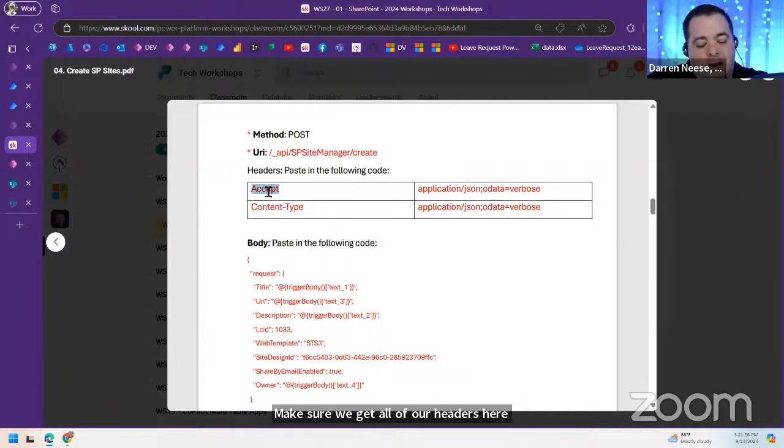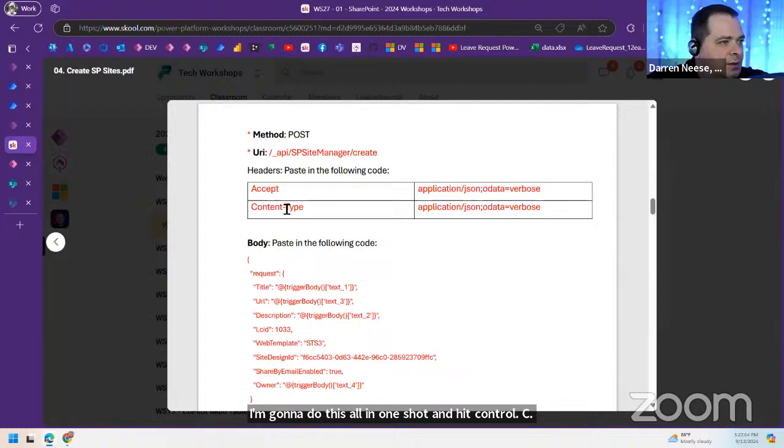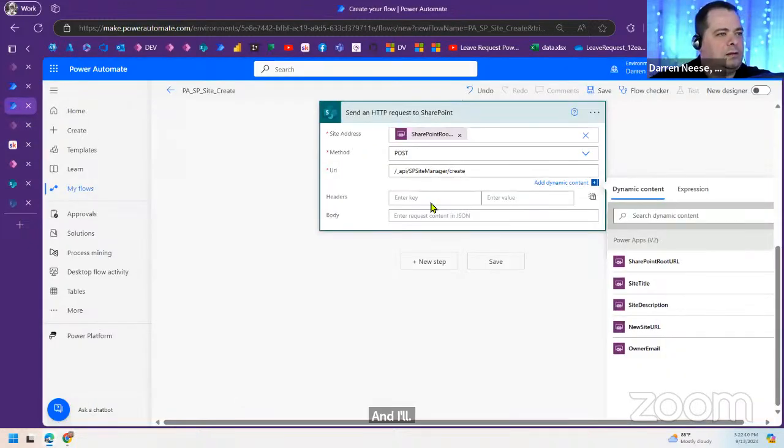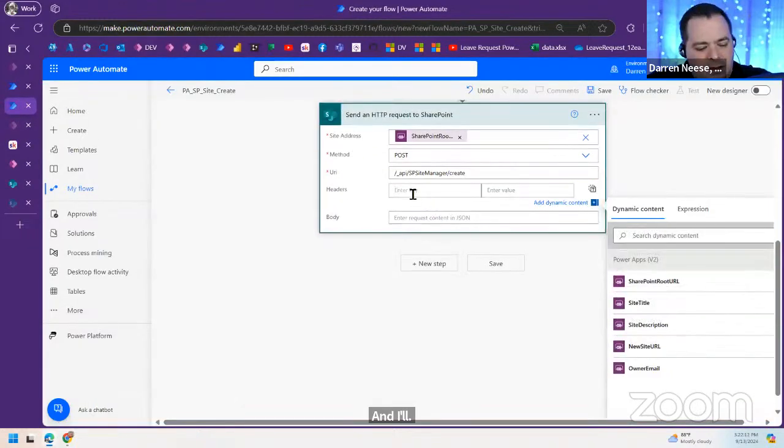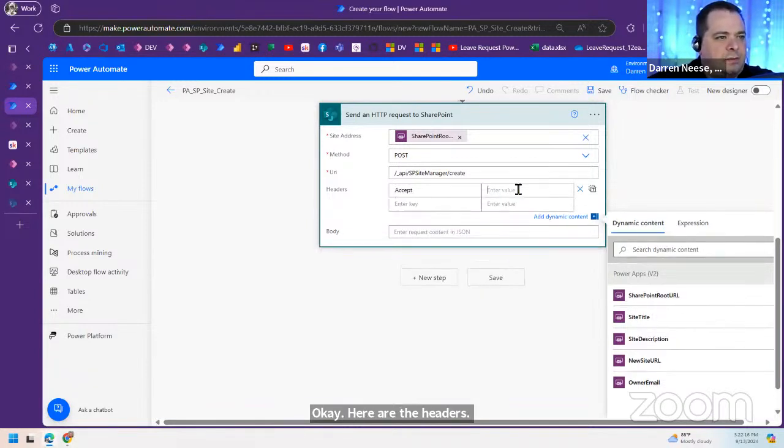Now I'm going to do this all in one shot. I'm going to hit Control C. Looks like these two are the same, so I'll copy that once. And I'll also copy that. Okay, here are the headers. Windows V. There's the accept.